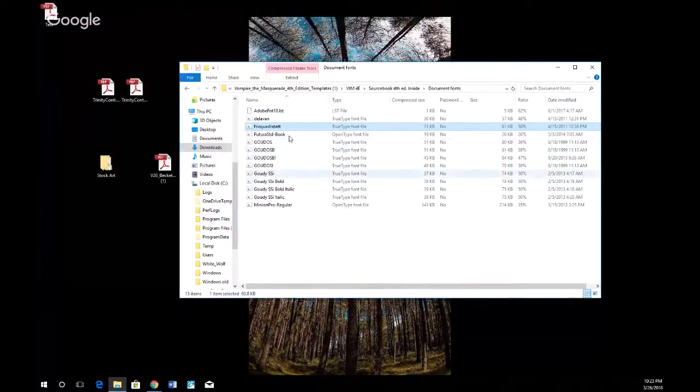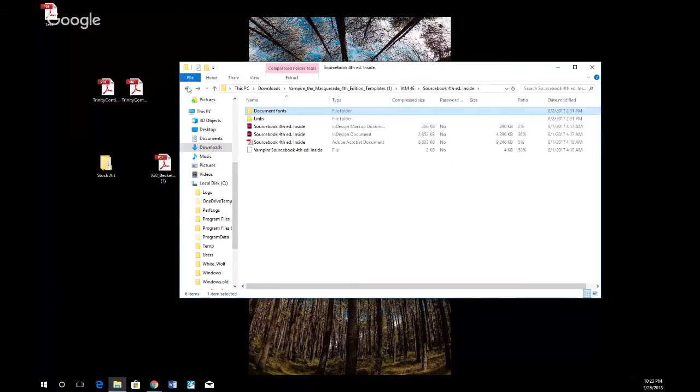So I don't need to do it again. But the first time you do that, you're not going to have any of these fonts installed. So you're going to want to install these because these are the actual fonts that White Wolf uses. So if you want your book to look like something that White Wolf would have produced, you'd want to use these fonts. And I have to tell you, you don't want to use Calibri or Arial or any of those fonts that come natively on Word for your product, because it's not going to look very good.